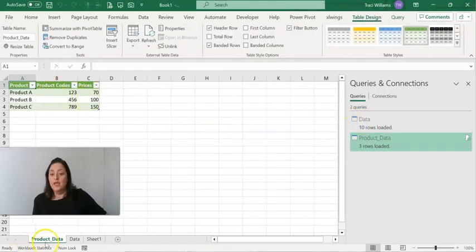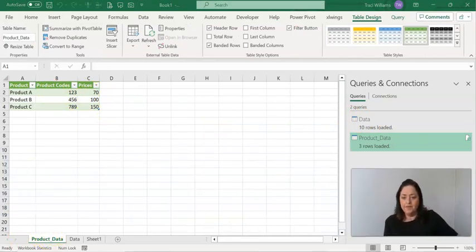Oh no, it's not. So this sheet here is the product data. Let me just put myself back over here. So the sheet we're currently on is called product data, which is linked to the product data query, which is this table of the product data information. Now, I'm not really wanting to see that information on a regular basis. It's only really been loaded into this query so that we could merge it into the data.